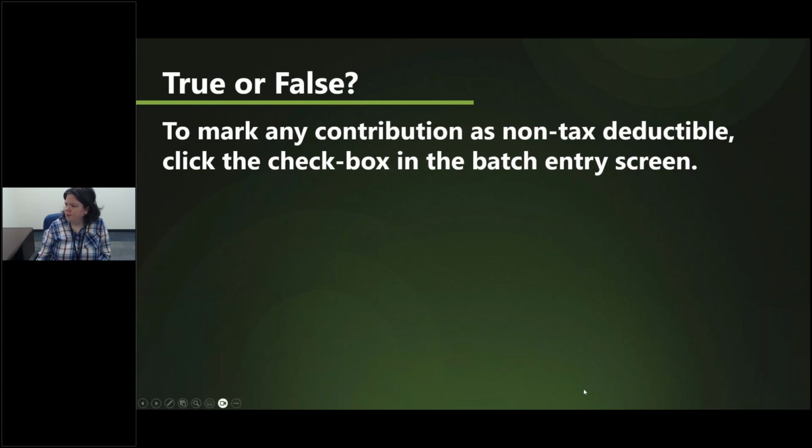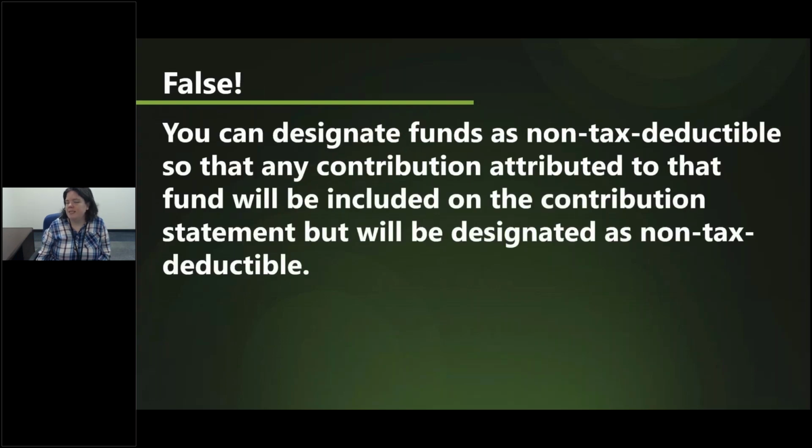Okay, looks like we're slowing down. All right, I'll end it. It's a bit of a trick question, but you don't check the box on the batch entry screen. You would designate the fund. So you would do the checkbox on the fund to mark it as non-tax deductible, or if you wanted to exclude it from statements entirely. So that's always something to keep in mind.